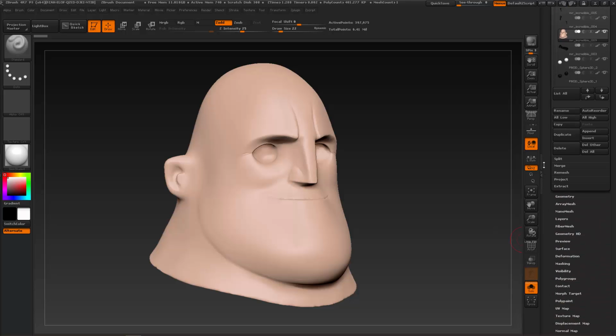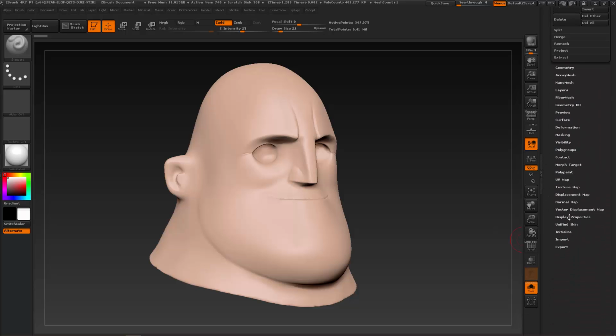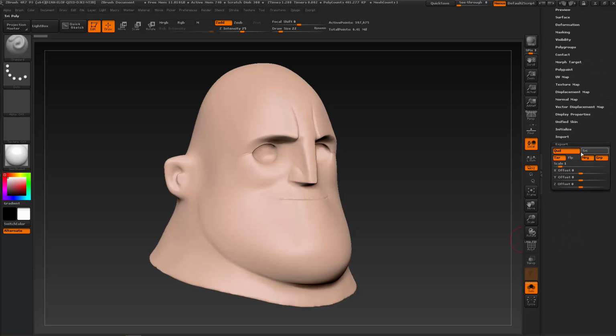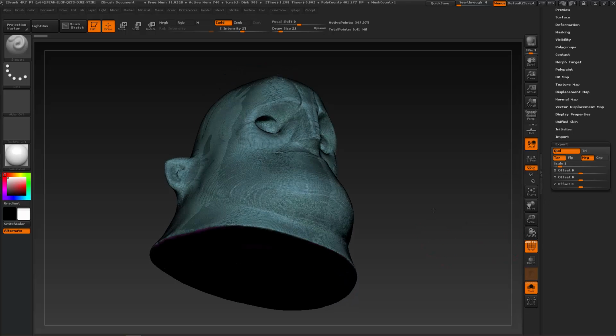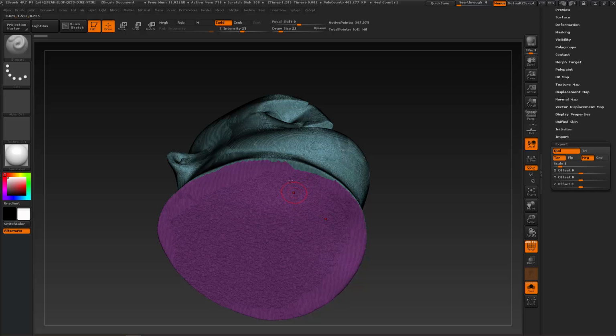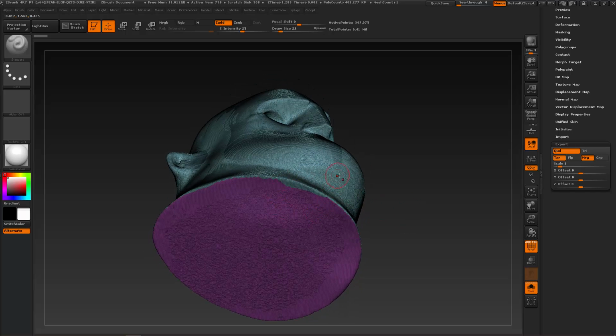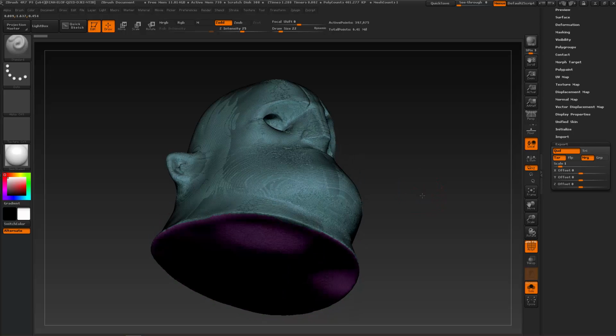But before doing it, I want to make sure, scrolling down here to export properly, that my groups option is unchecked. The reason is that in this case I have two polygroups. I have this group, and I could do one group for everything and export it, or I just uncheck this button.